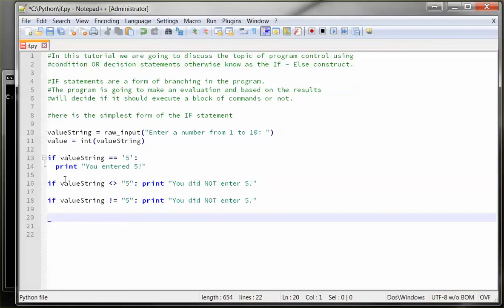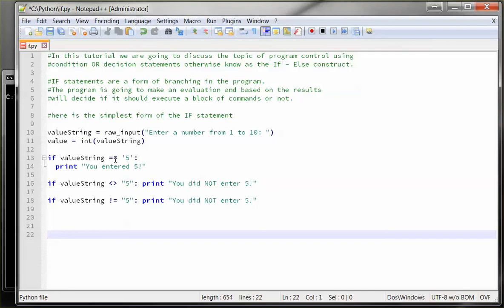So first off, we start with the keyword if. Then we have to put together our comparison, our evaluation for the if statement. So we're going to compare value string and this string here, the number inside of quotes, to see if they're equal.